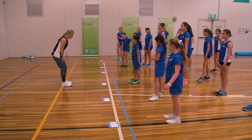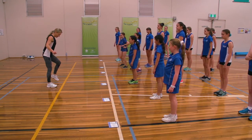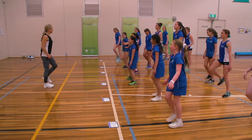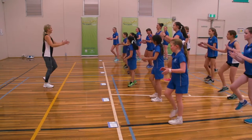Perfect. What's your move? Step touch. Step touch. This goes over the river or over a puddle. Step together, step together, step, clap, step. Good.